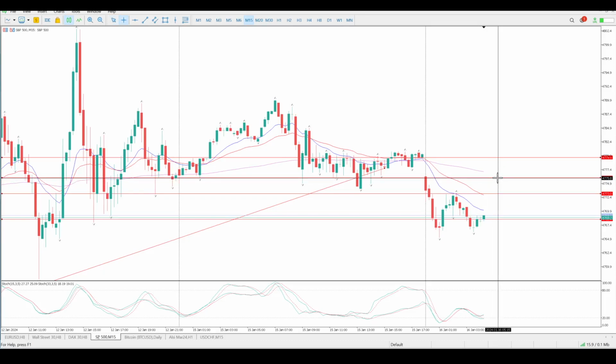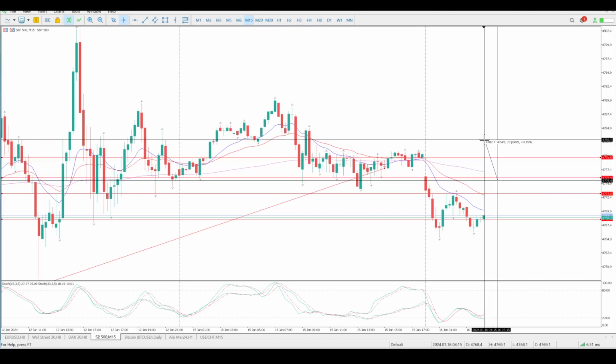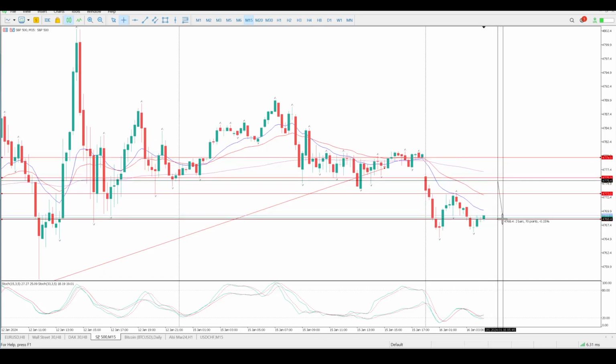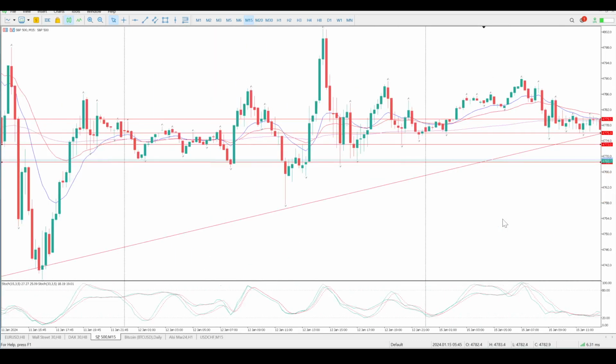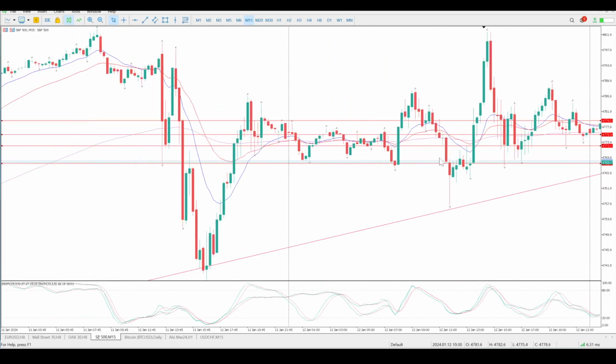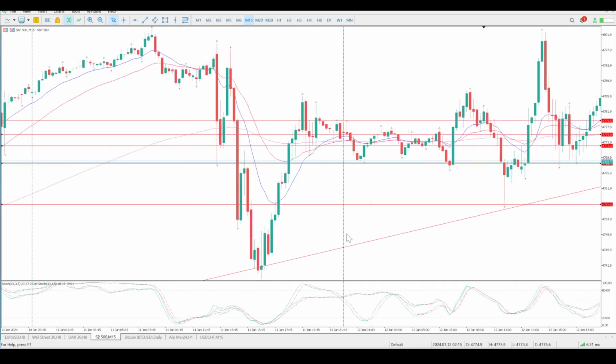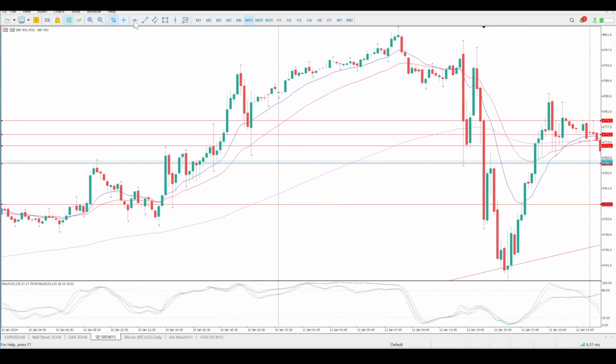So the idea would be to get in here at, let's just say somewhere around 47.76. Your stop is going to be around 75 points, and you're looking for 70 points. That's almost a one-to-one gain. If we do get through 47.67, then just look left. You'll see that there is a pin bar, so you'll probably find some profit taking there, but I think it's going to be a little bit lower down. It'll probably be in that zone.